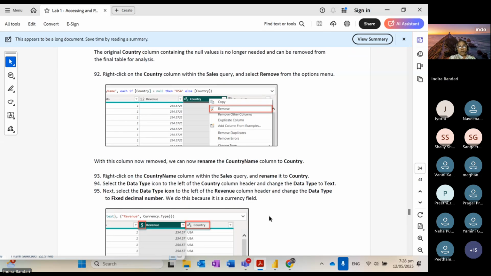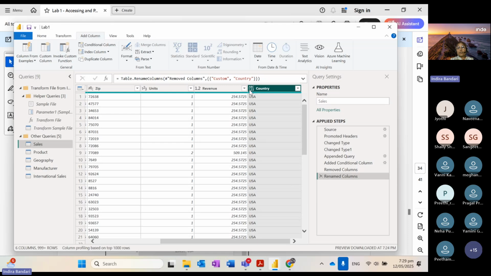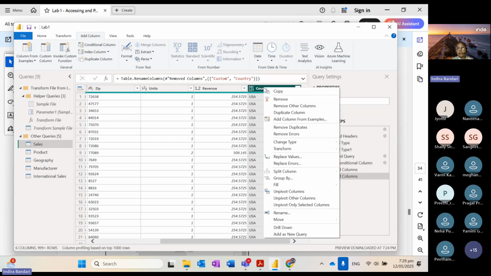Now change type to text. Should be text, right? Okay. So here the data type, what is the data type? It's like general. It's not a text value. So now we will try and change the data type to text. How do we do that? What are the ways to do it? Click on there and change to text. Yeah, click on the ABC 123, or you can right click and then go to change type and then click on text.